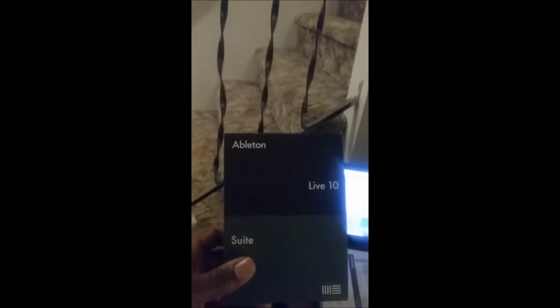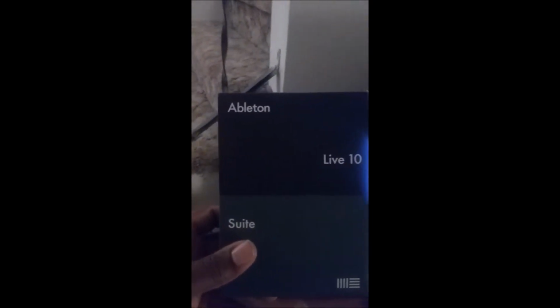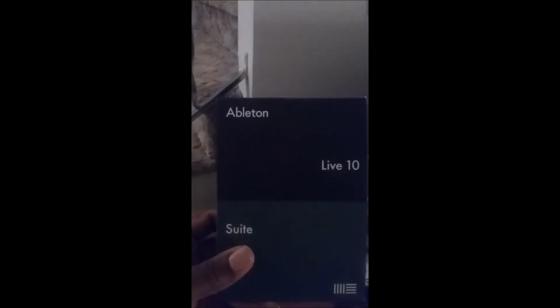The DAW itself was probably the most expensive thing. It was like 700 bucks, but it was worth it. Tax time came around, and that's when I got mine. I had set it in my mind, I am going to get the sweet version. So I did. 700 bucks though. But yeah, so that's the studio.